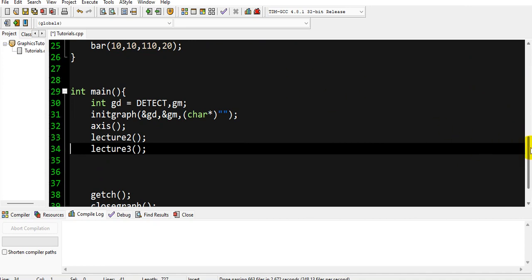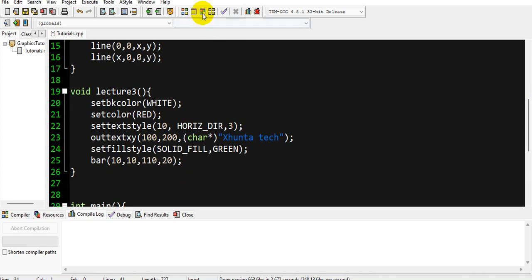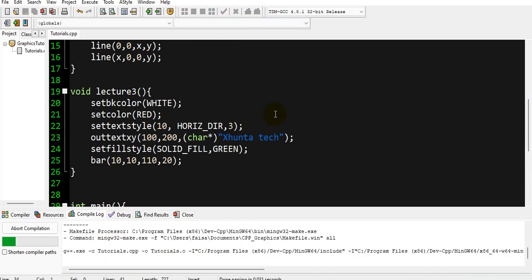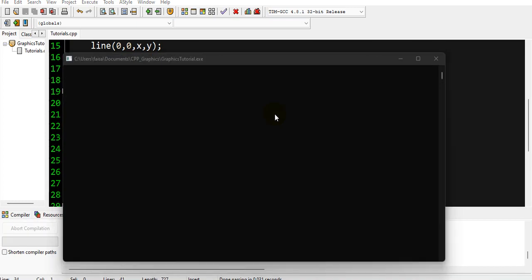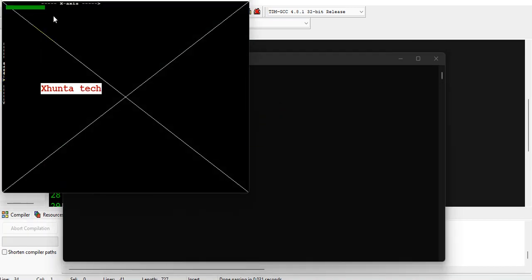What we have learned so far, we can take a look at it. As you can see on your screen, this is what we have learned so far. We learned how to draw bar, diagonal lines, background colors, our x-axis and y-axis.